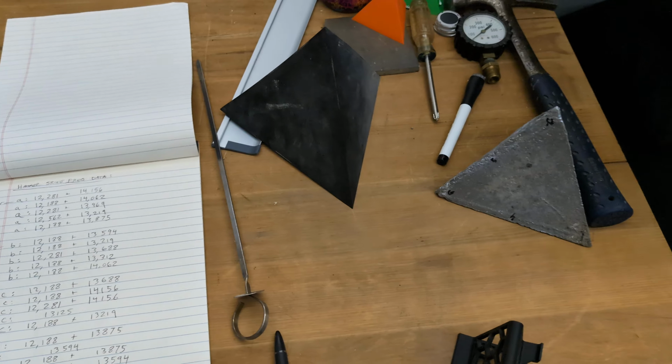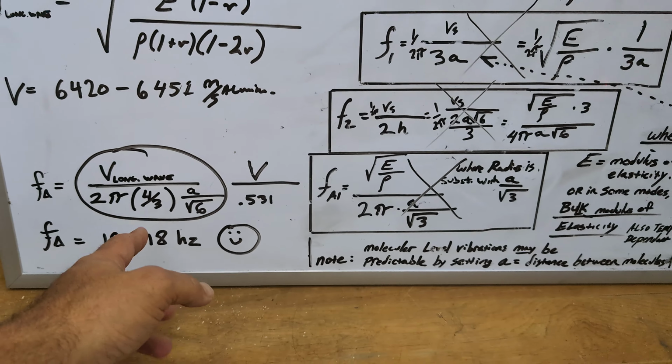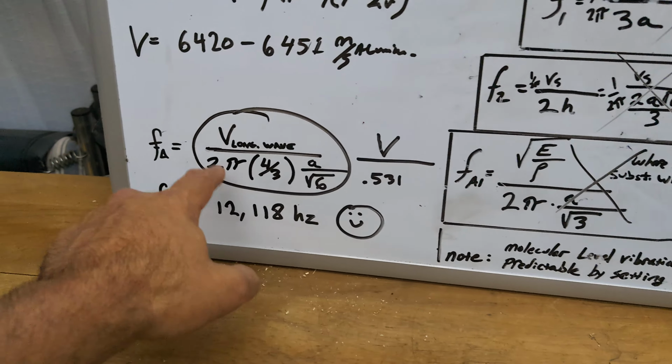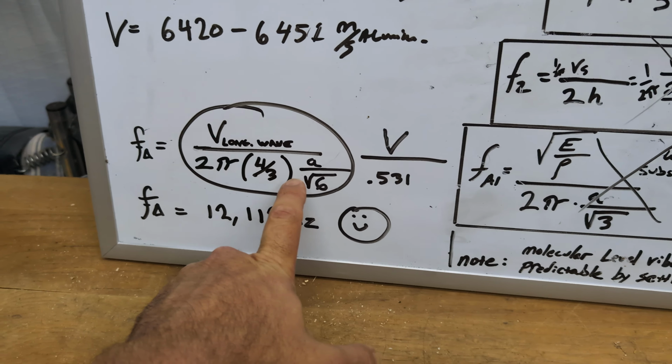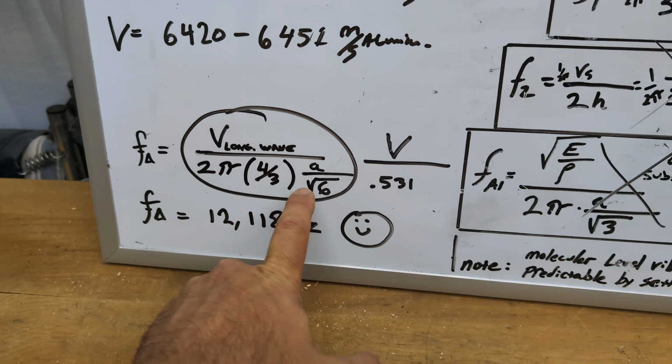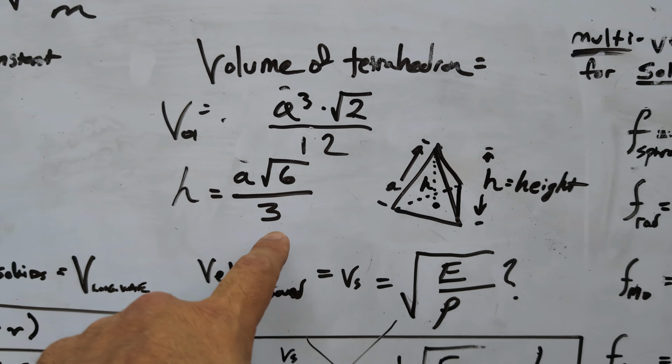In my way of thinking, that confirms that this theory's on point. And really, these are all existing equations. The only thing I added was trying to come up with a system of ratios relative to the height of the pyramid. That's where this square root of 6 comes in.